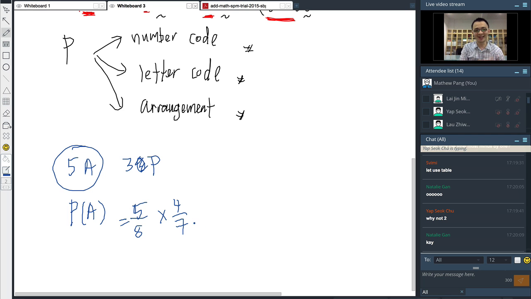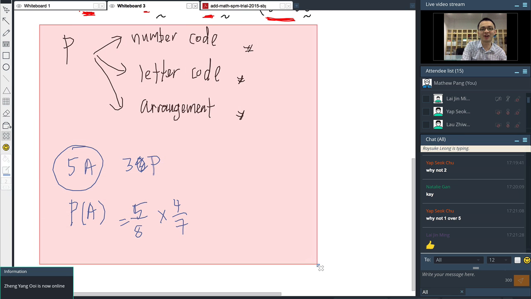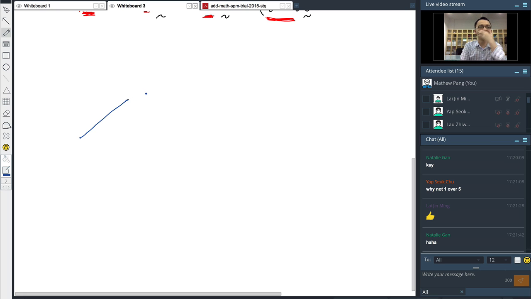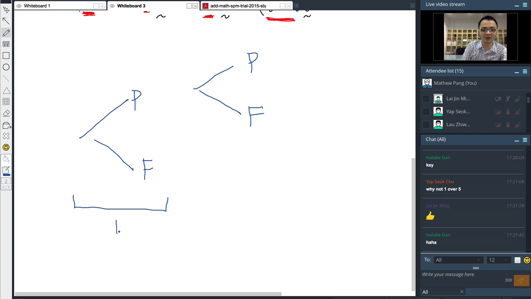If you still cannot understand, I have a better way. We use a tree diagram. Okay, in the class, first I select a student who passed the test or who failed the test. Then I select a student who passed the test or who failed the test. Obviously, this one is I select the first student, and this one is I select the second student. So I have 20 students out of 32, right? So the student who passed the test is 20 out of 32, isn't it? Fail obviously is 10 out of 32.